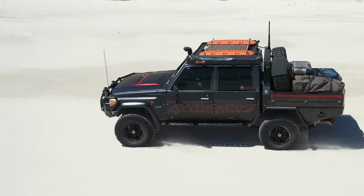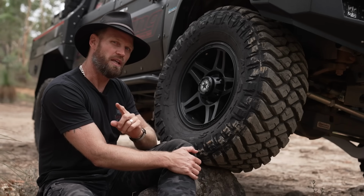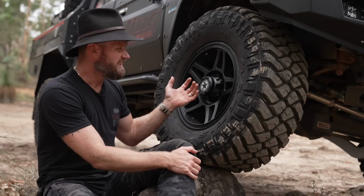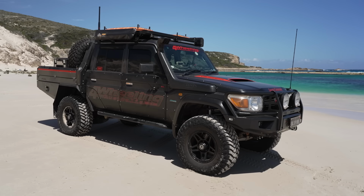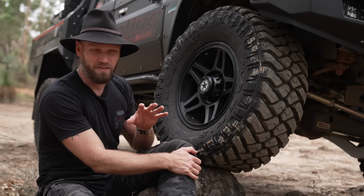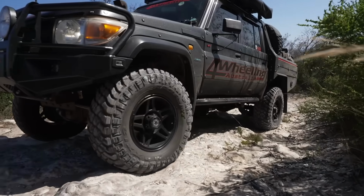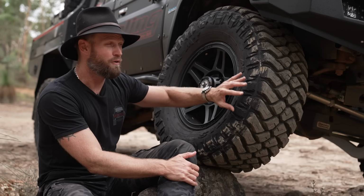Here's another thing. Behind this cap, you have to take this off to unlock your hubs, but the only time I would ever unlock my hubs is if I'm going for a very long drive across the Nullarbor on the way to Sydney or something, then I'll take the time to pull these off. It's not that much of a pain really, but you do have to take these off if you're gonna unlock your hubs. If you're one of those people who don't like driving around with your hubs locked constantly, although your car's fine if you do it. That is the touring setup. Also, this combo complies with my 4-ton legal with this tire wheel combo. And you'll note that these are not 35 inch, they're 34 point something.